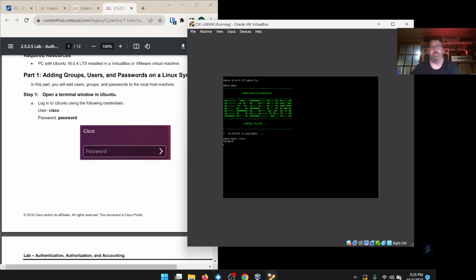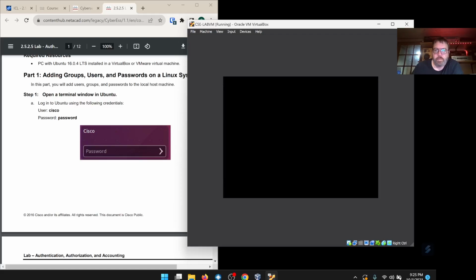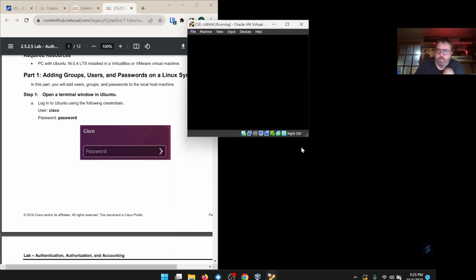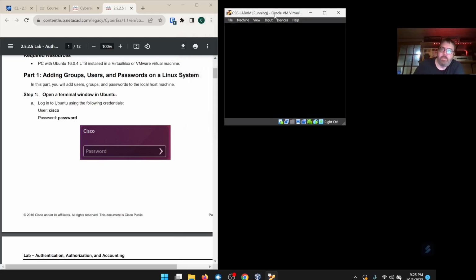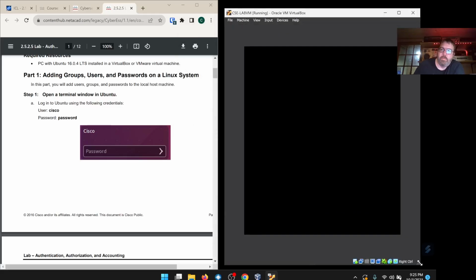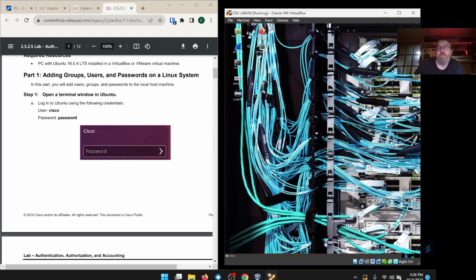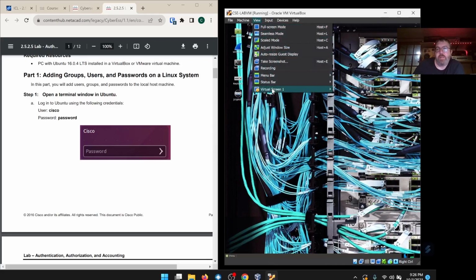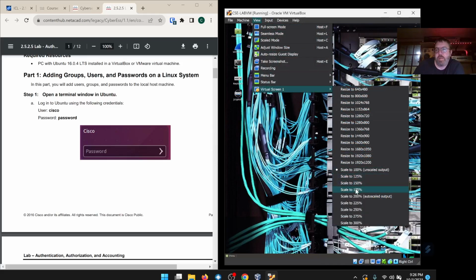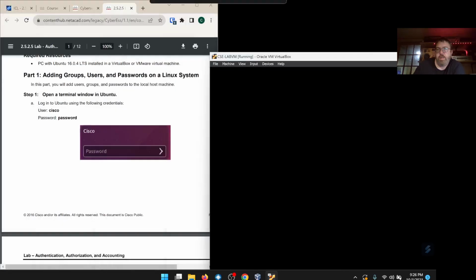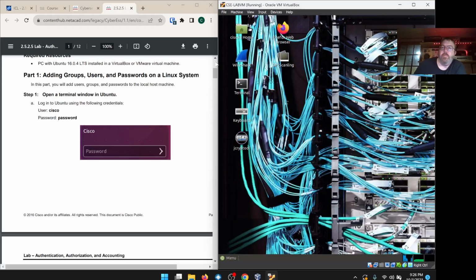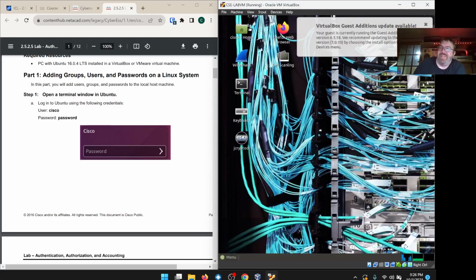Password is password. Still loading, still loading. Okay, I'm going to make this a little bit bigger so it's easier to see. Let's go there. Okay, after it blinks a bazillion times.